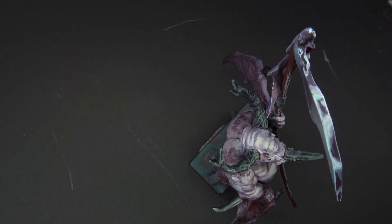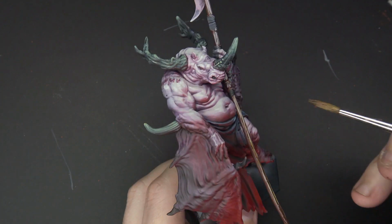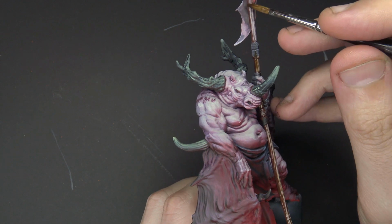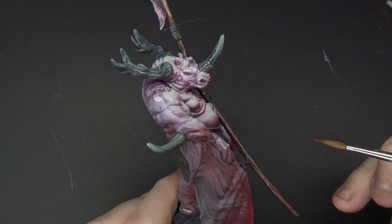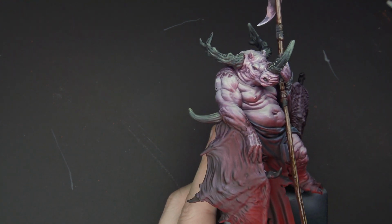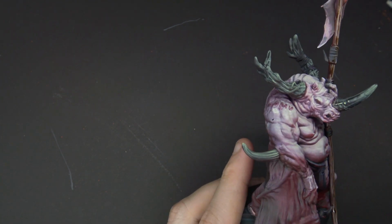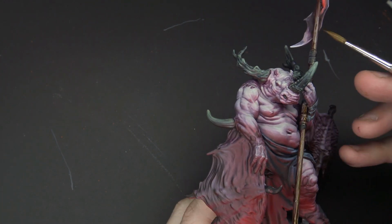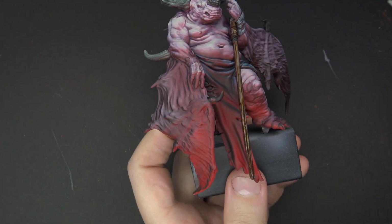I'll explain the concept behind the technique first, and then you'll be able to see it. So when you have a very bright light, you have stronger and more powerful colors coming from that area. So the best way to see this in action on a model is to take a white undercoat and a black undercoat and paint the same color over both of them. Even if you use exactly the same color, exactly the same consistency, the white will provide a more vibrant and saturated color than the black undercoat. I think most people would sort of intuitively understand that.